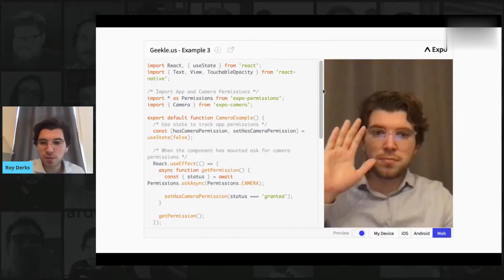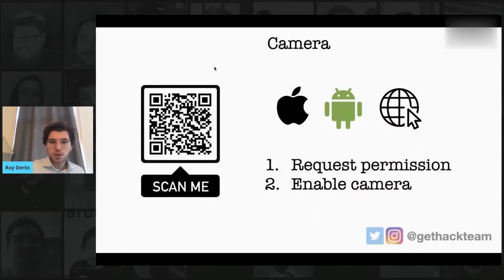And this is a recording I made this morning, I think, to actually test it out. So this is the third example I'll be showing you. And in this code, you can see you need to request permission, and then you can use the camera on all devices instantly. So I'll give you some time again to scan this example to see what it looks like. And in here, you can see several steps. So at first, of course, requesting permission to use the camera, and then secondly, enable the actual camera.